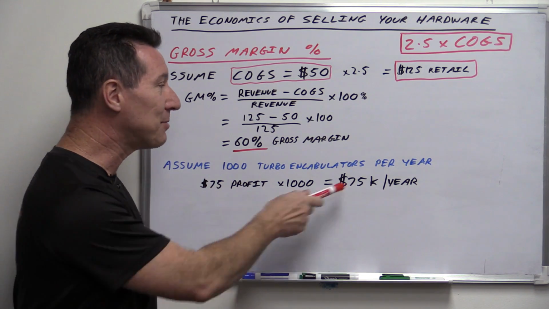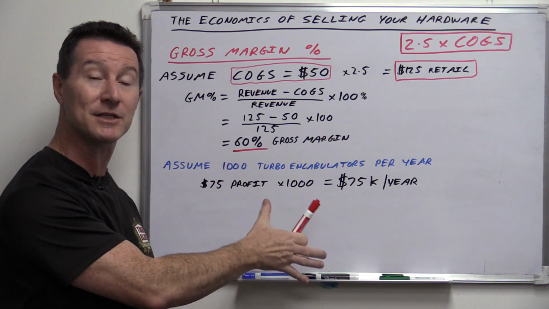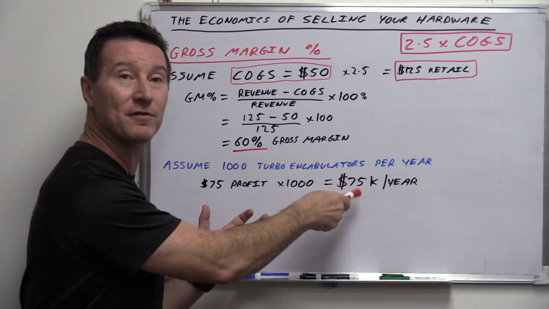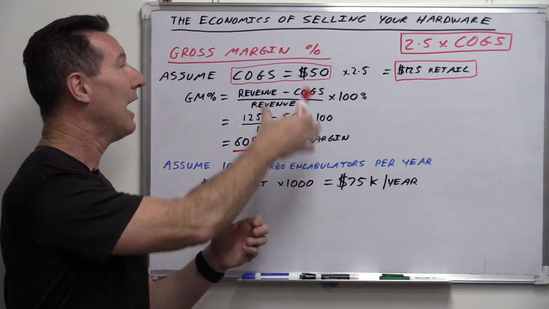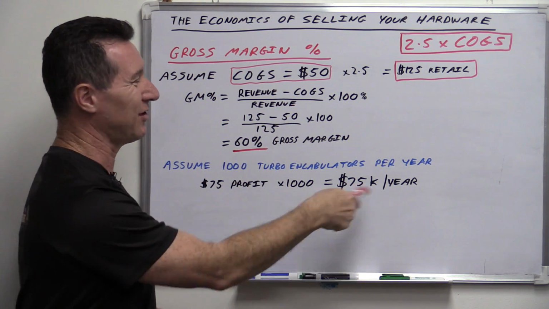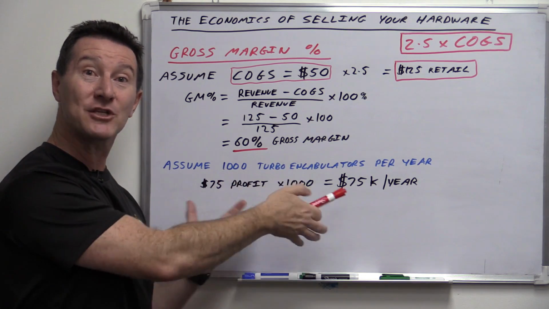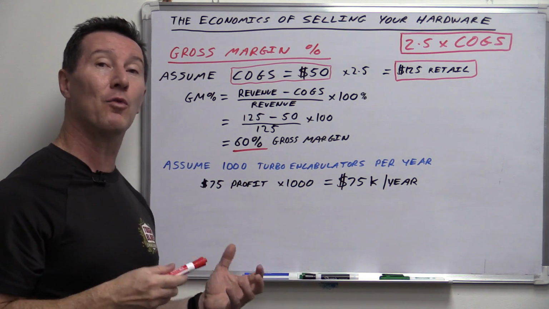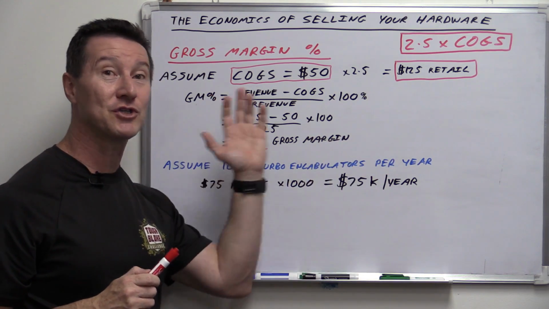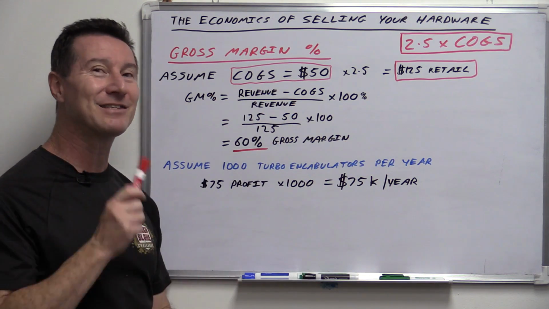The things change, because $75K a year might be fantastic for you. If you're doing all the work and everything else, that's effectively your wages. That's what you're getting paid after all the cost of goods sold and everything to do with the business. And you've got to pay tax on that, but that's your income. Effectively your wages if you're just doing it yourself. But if you want somebody else to do it, if you want distributors, resellers, that's a different story.